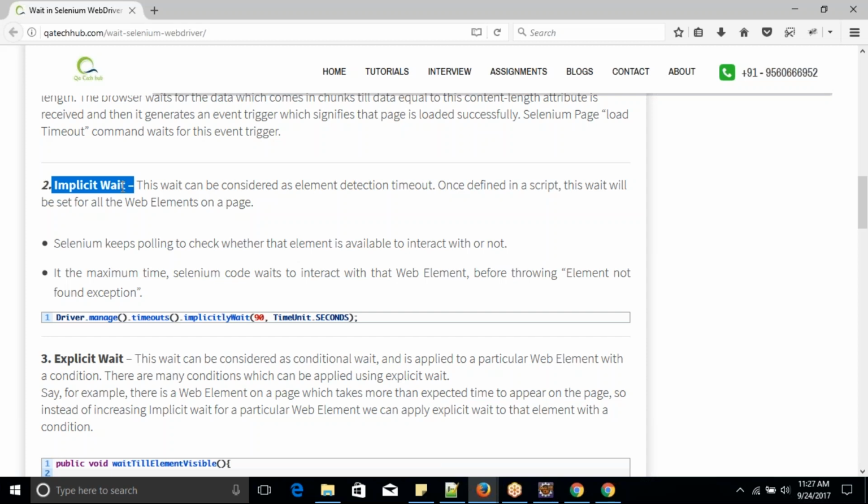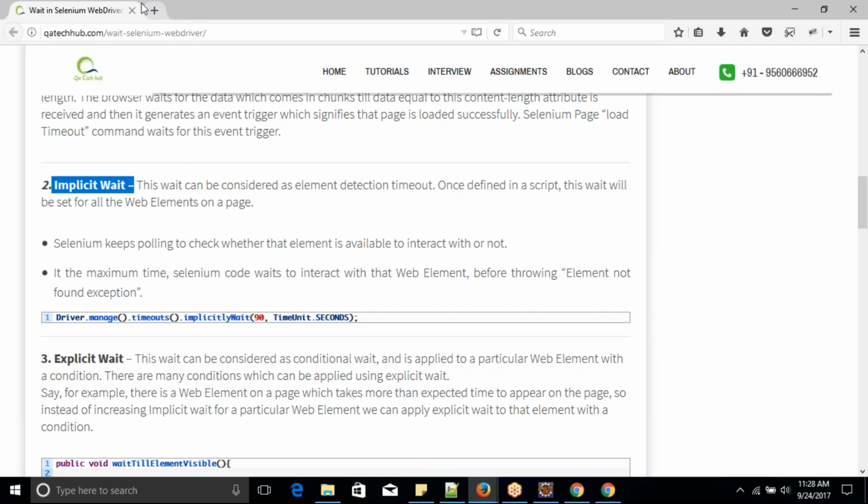If an element is taking some time, then we assign this implicit wait. Without implicit wait, whatever element you're searching for, Selenium will search for it, and if it is not found, it will throw an exception. But if you have assigned some implicit wait, maybe 5 seconds or 10 seconds, whatever value you give, then within that time it will keep on trying to search for the element.